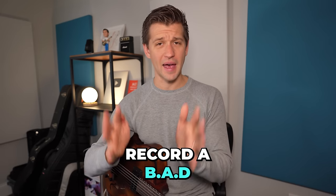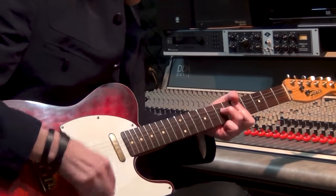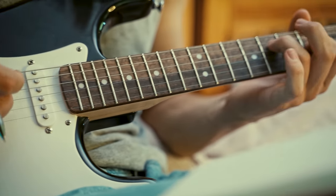What you need to do is record a bad jazz solo. An ideal recording environment is that you're only going to do it in one take. We're not trying to play a perfect solo — we're just trying to get an honest assessment of our improvisation capabilities over this jazz standard. You want to play and improvise as if no one is looking; you're not trying to impress anyone. You're just playing for the sake of documenting your progress. Here's a jazz solo I recorded for some B-roll footage for this video — I wasn't really caring about what anyone would think, and I only took one take.